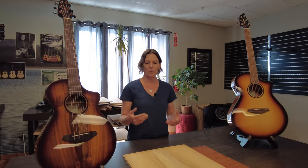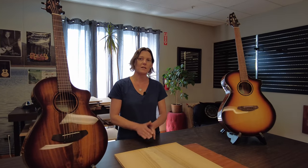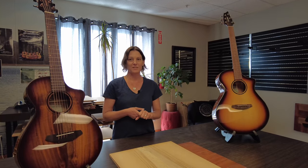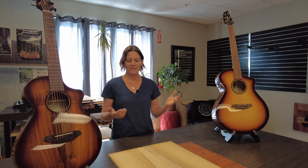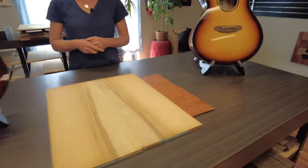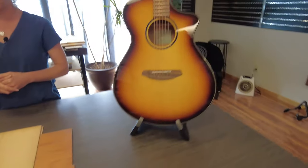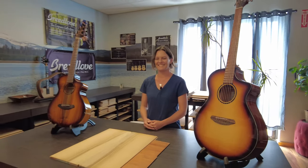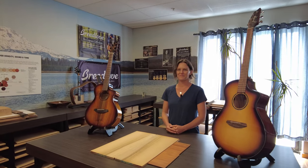There's also a lot more projection out of the guitars. So the added benefit of sound quality, plus knowing exactly where all the woods came from. And folks, if you're just joining us, we are unveiling the Eco Collection — brand new for Breedlove — which completes our 10-year journey to make sure that all of our products are fully sustainable and clear-cut free.